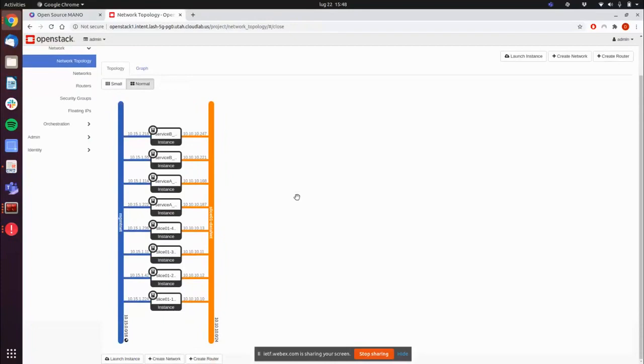Of course, if we need something more complex, with more networks and with machines that have to pass traffic from one interface to another one, I think there should be more details inside the intent. But I don't know if others have other ideas.